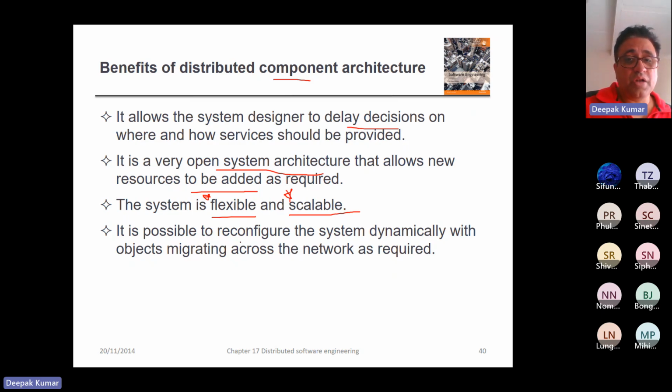It is possible to reconfigure the system dynamically. The system is very dynamic, with objects migrating across the network if required. So you can easily plug and play, put them together and make it work, and change the configuration as you require.